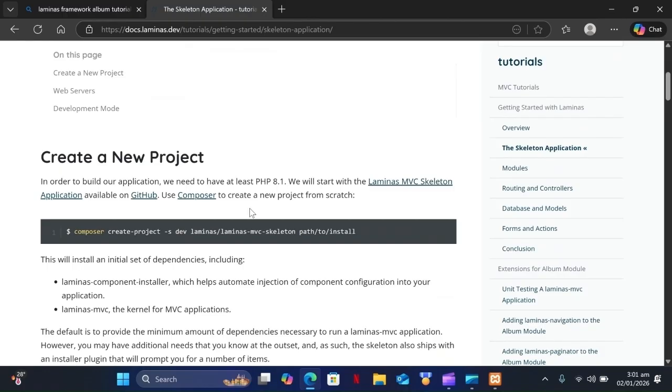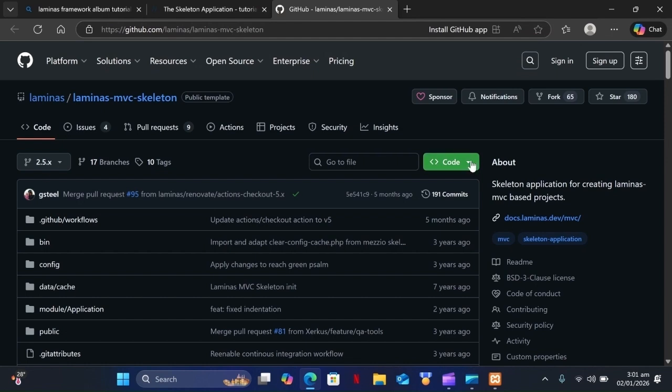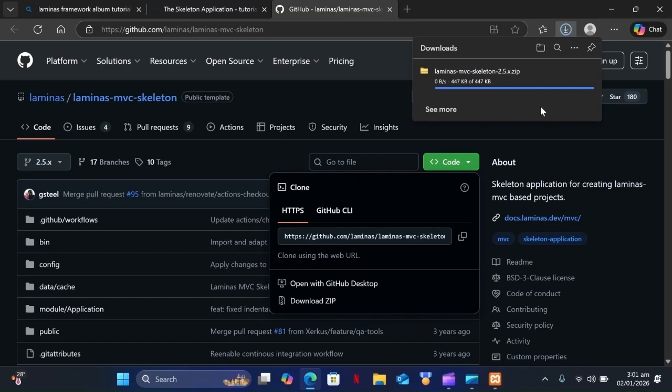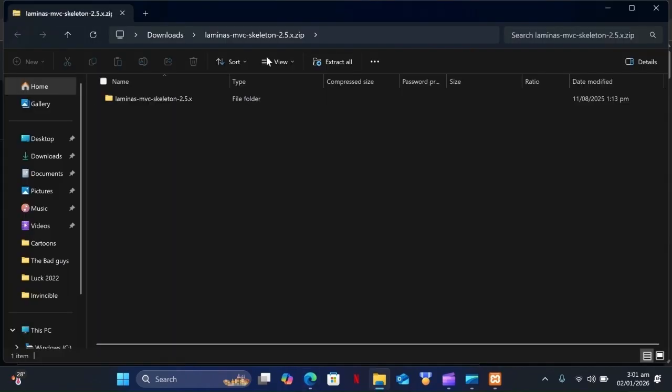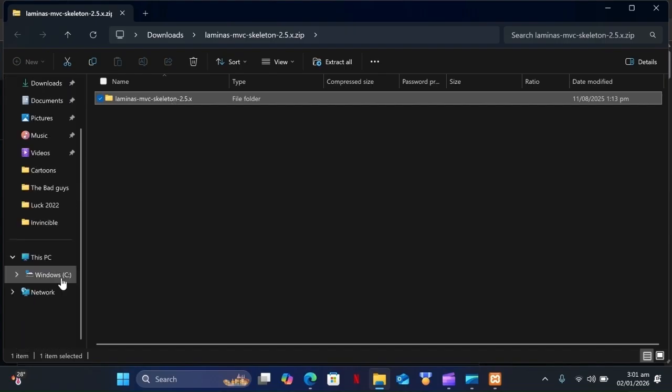But I'm on a Windows environment, so I will head on to the GitHub where I can easily download the skeleton's source code, and then I will open and copy it to the XAMPP folder.